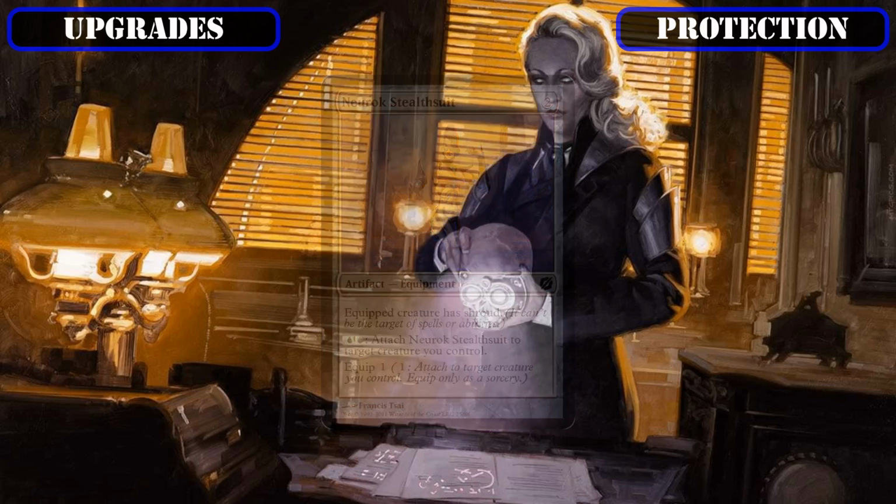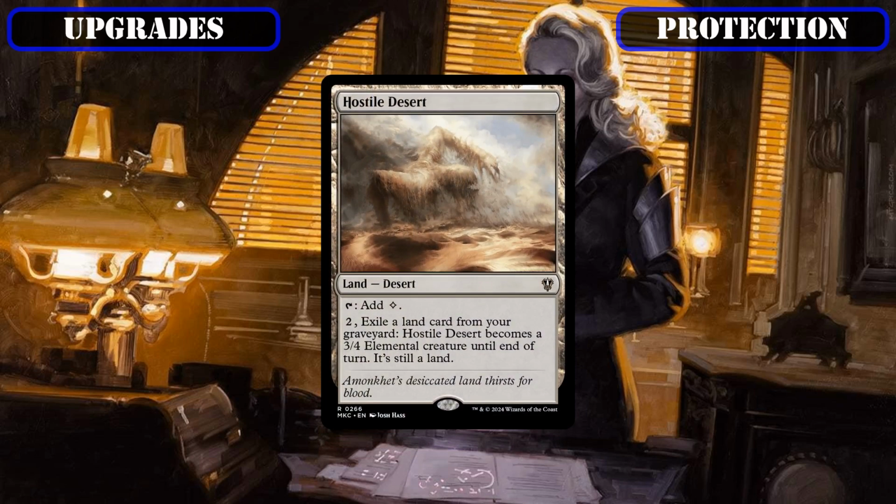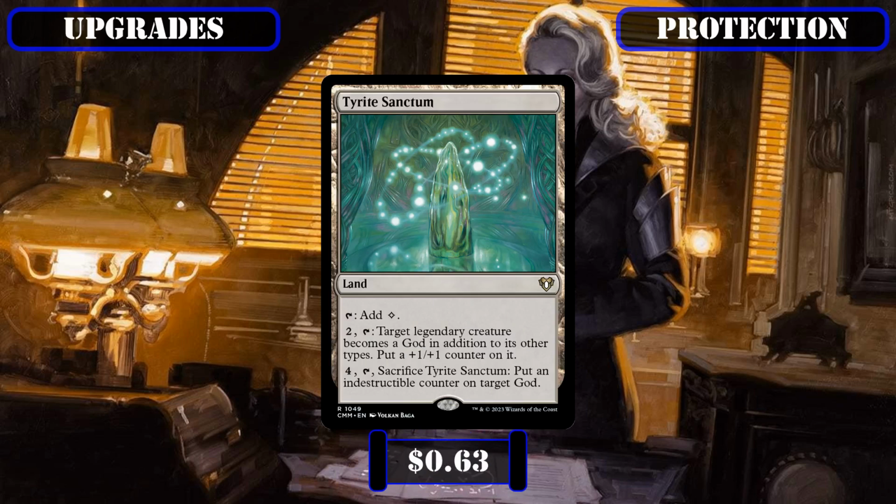and terraforming the graveyard-centric man-land Hostile Desert into the counter-distributing Tyrite Sanctum, which initially allows us to get more counters onto Mirko to grow him even faster, and later, we can use it to get an indestructible keyword counter on him to further increase his survivability.